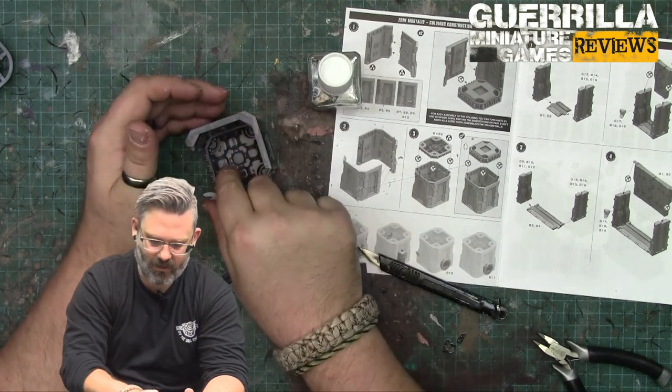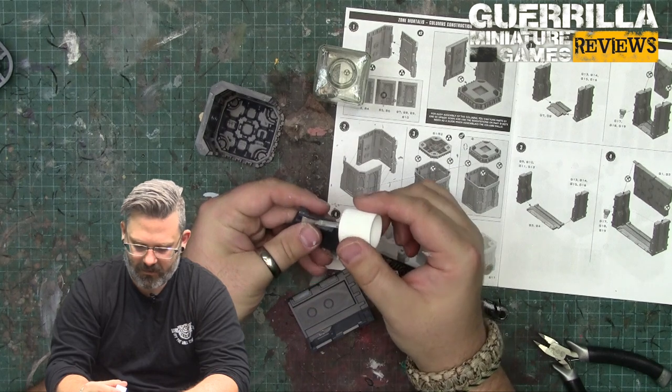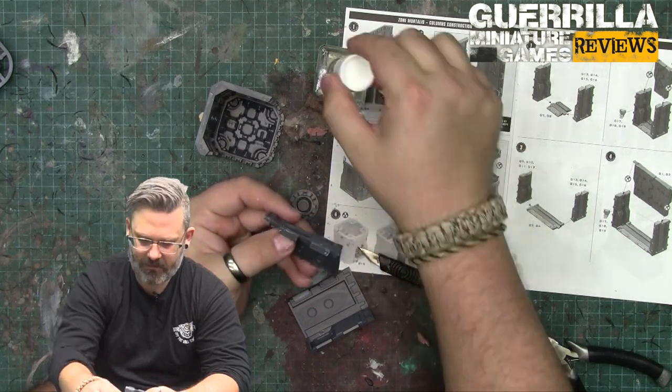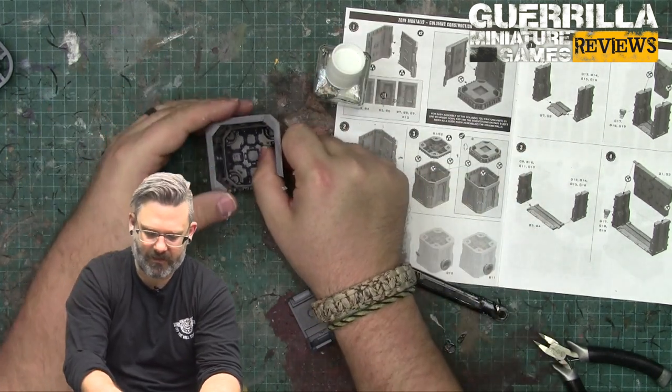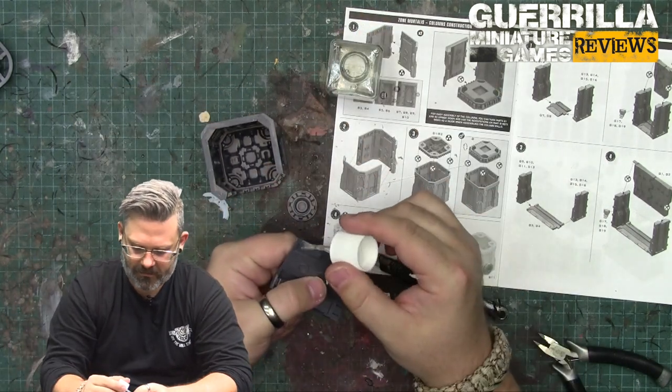Any four of these should work. Yeah, I see what they're doing. They're letting you use these as guides, basically. And I'm just gonna put glue along the edge and keep going. And then I'm gonna let this dry for a second because you guys don't need to watch this dry.